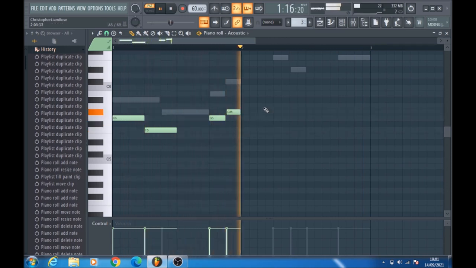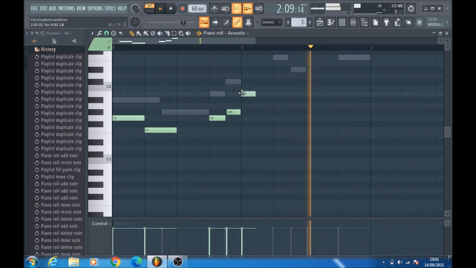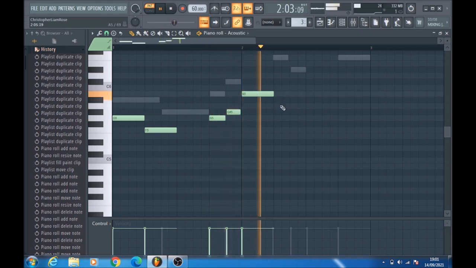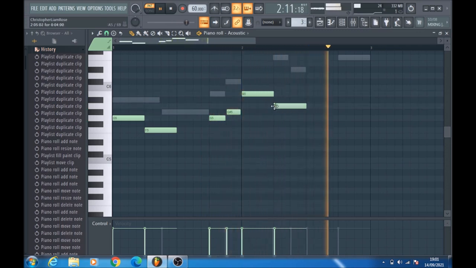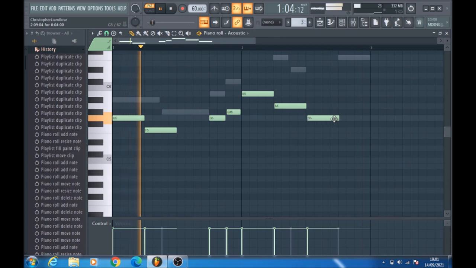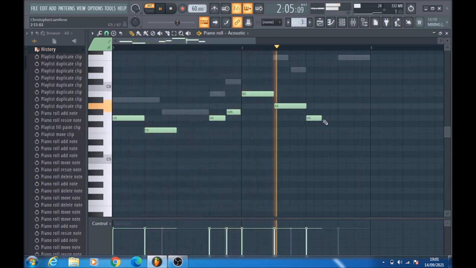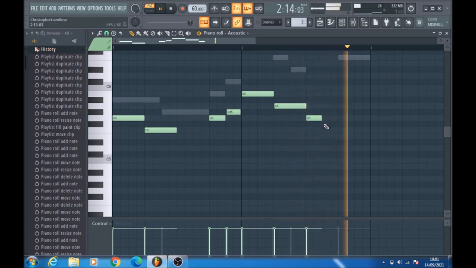If you find it difficult to make a bass sound, obviously connect with the track. So obviously you can do it this way, which is quite an easy way to do it. So yeah, but when I normally do my melodies, I just do it from just my own listening skills sort of thing.